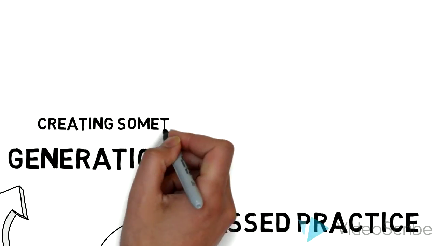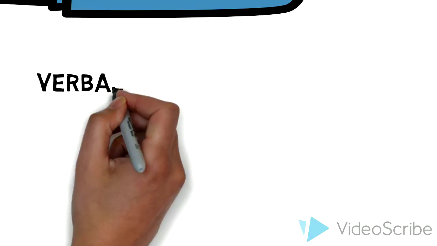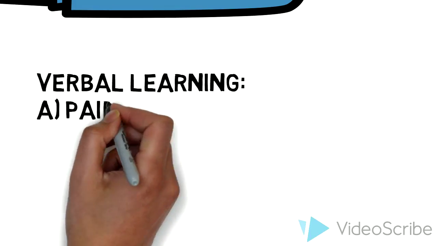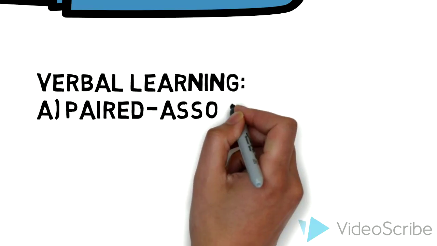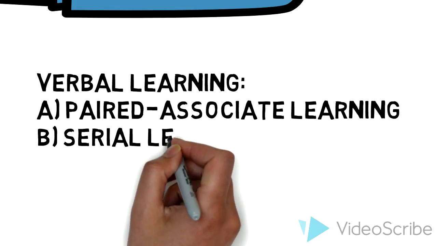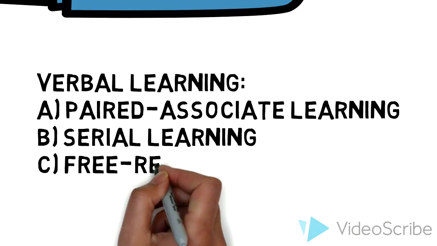How can memory strategies be taught? Much of what students learn in school are facts that must be remembered. In many studies, psychologists have examined verbal learning. There are three types of verbal learning: pair associate learning, serial learning, and free recall learning. Pair associate learning involves learning to respond with one member of a pair when given the other member, usually from a list of pairs to be memorized. In typical experiments, the pairs are arbitrary.